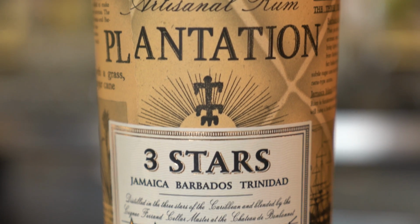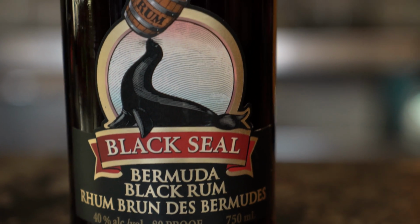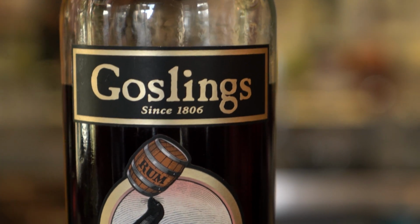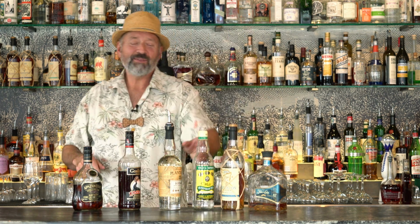All right, let's talk about a few different rums for a second here. White, brown, black. But what does that mean? There's a lot of variation here that really isn't described by color. For that matter, isn't described by age either. The taste of rum, the quality of rum has so many factors affecting it. Little has to do with what we think a rum is. There we go. Through the beauty of editing, we have yet another rum to show up.